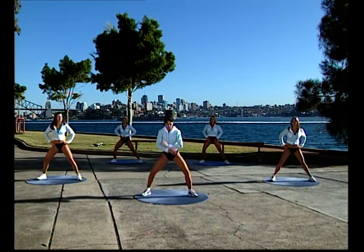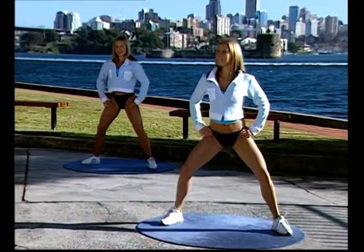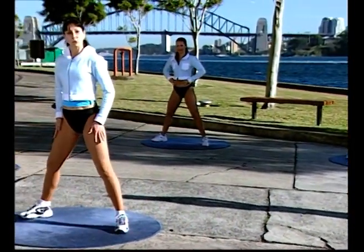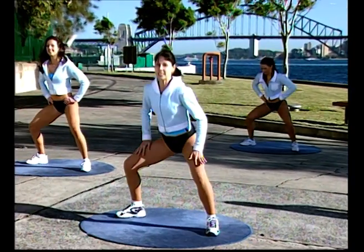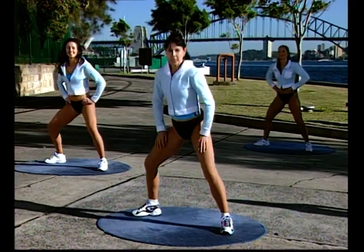Now draw your legs in. Just starting out with some easy squats, just to make sure those leg muscles are really warmed up. And I find that squatting exercise is one of the best ways. Not only are they terrific leg workouts, but they're fantastic for warming up this part of the body. We'll do one more, and then march your legs back to the center.